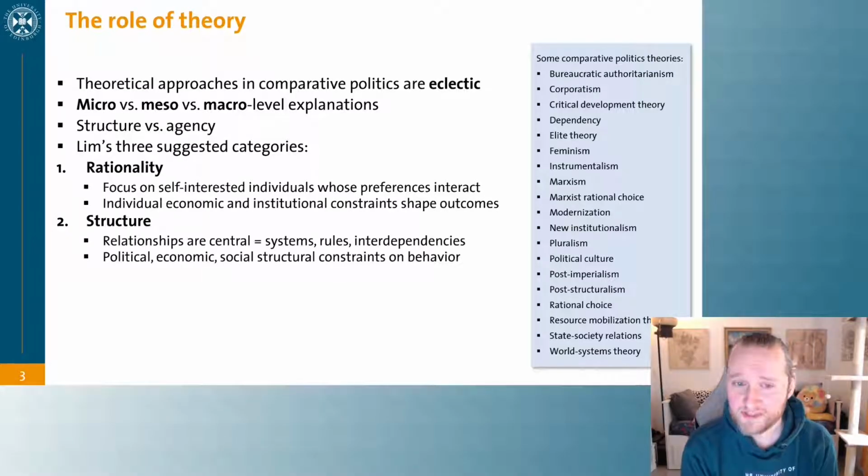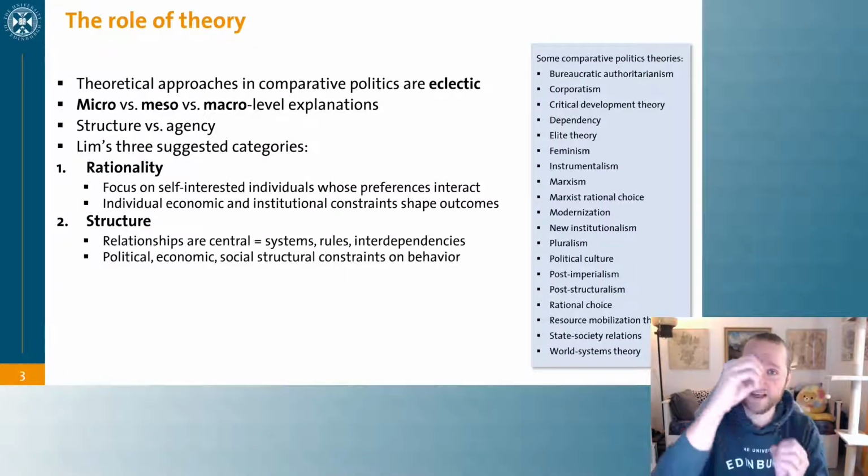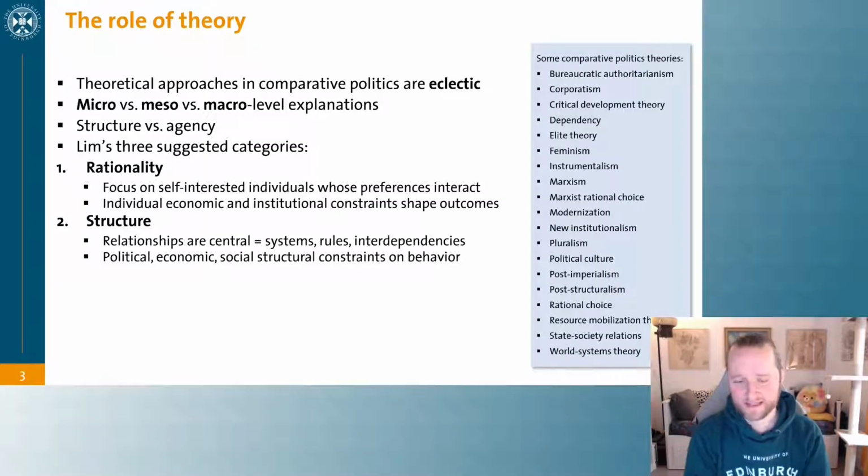So you could be someone that first looks at rationality, or are you someone that looks at structure first? So do you think that outcomes are primarily determined by larger societal structures, and it's not just billiard ball-like actors interacting like atoms in an almost empty universe? So in theories that emphasize the role of structure, relationships are really central. So how the system is built up, how the rules are being set, and how interdependencies affect how individuals act within these structures.